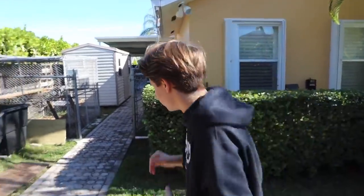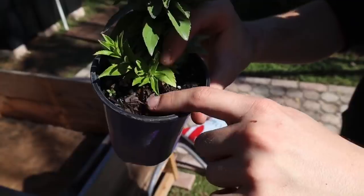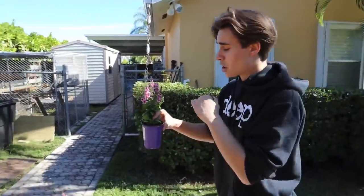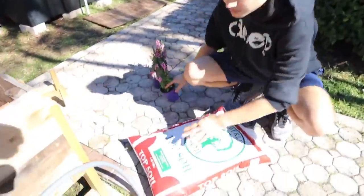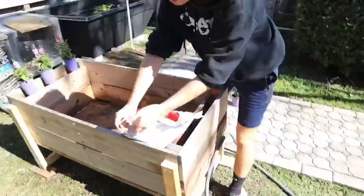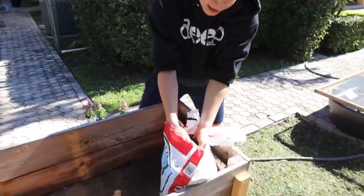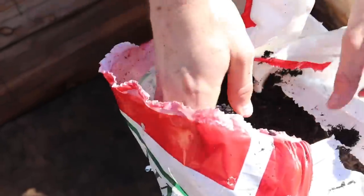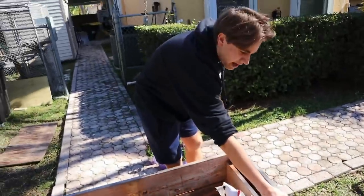Make sure you get topsoil that doesn't have additives. A lot of topsoil has fertilizers and chemicals that are not safe for your animals. Have you ever seen those little white or green fertilizer balls in topsoil? If you see any of those, it is not safe to have in direct contact with your animals — if your animal eats that, it's full of chemicals that could very much kill or harm your animal. This topsoil is thankfully 100% organic — open it up and you don't see any fertilizer balls at all.